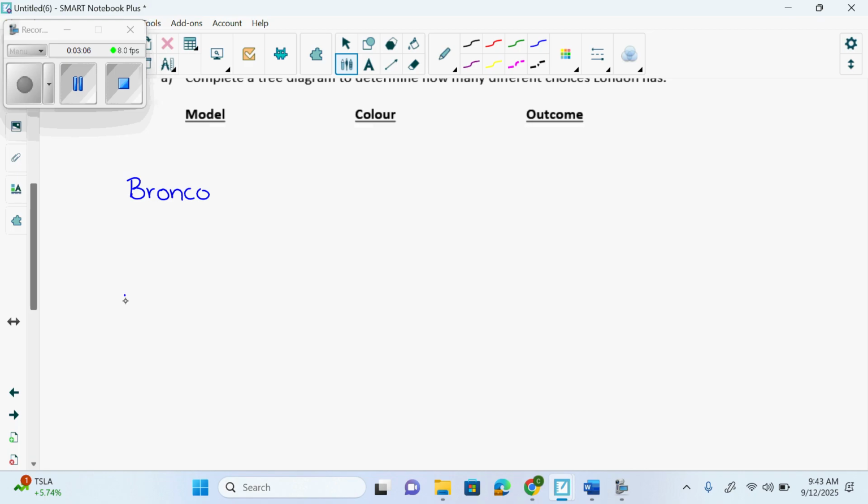Explorer. And Expedition. So you see how I'm writing them down, one on top of the other, correct? Then I'll get you guys to do the question, and you guys are going to write them along the top and do branches like this down.